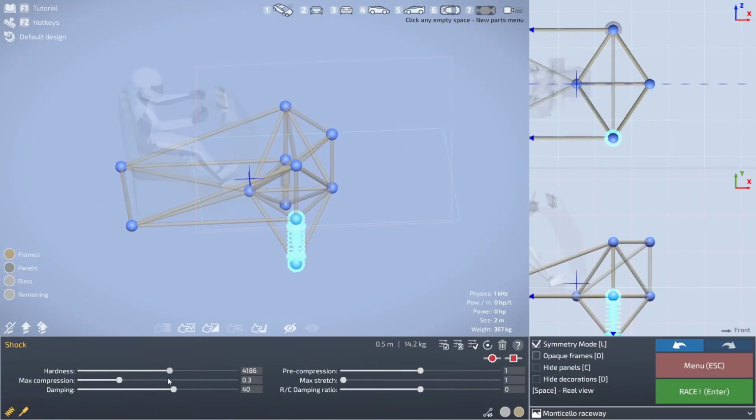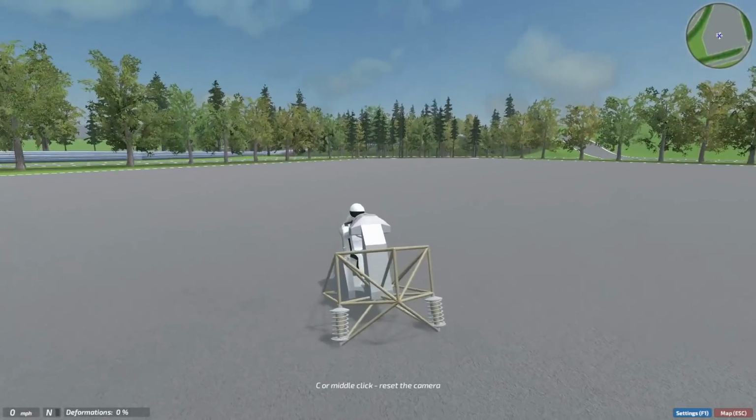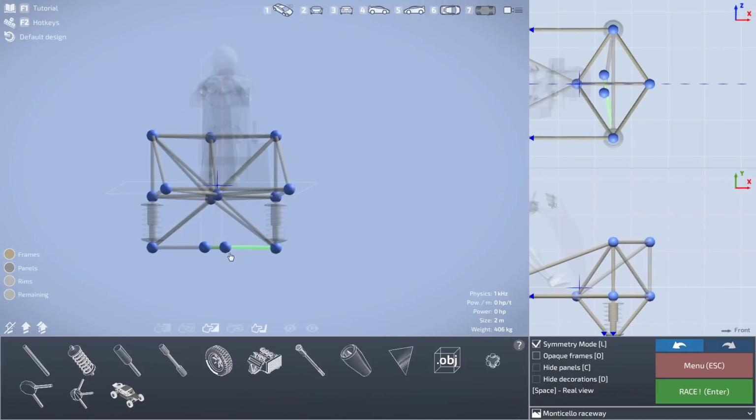Now they compressed a lot more than I liked, so what I did is increase the hardness of the springs, and you can see now they're compressing much less. So with that I wanted to start adding in the wheels.